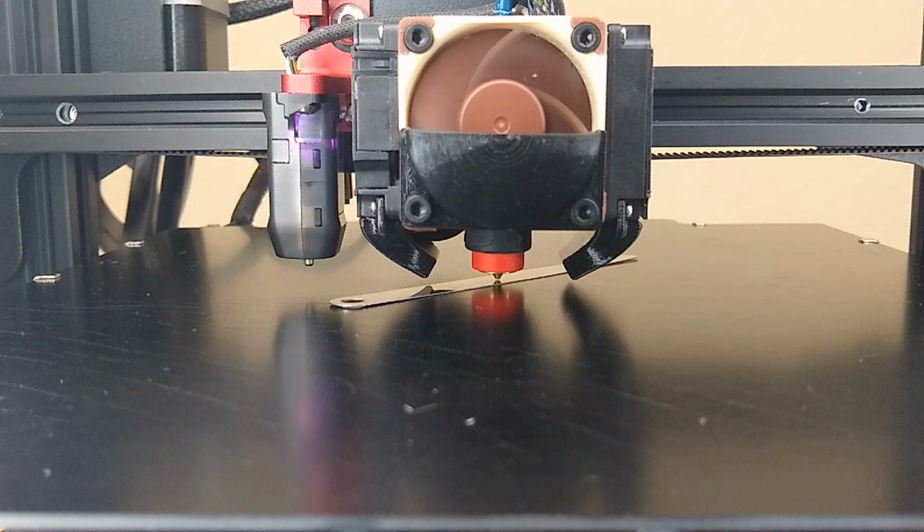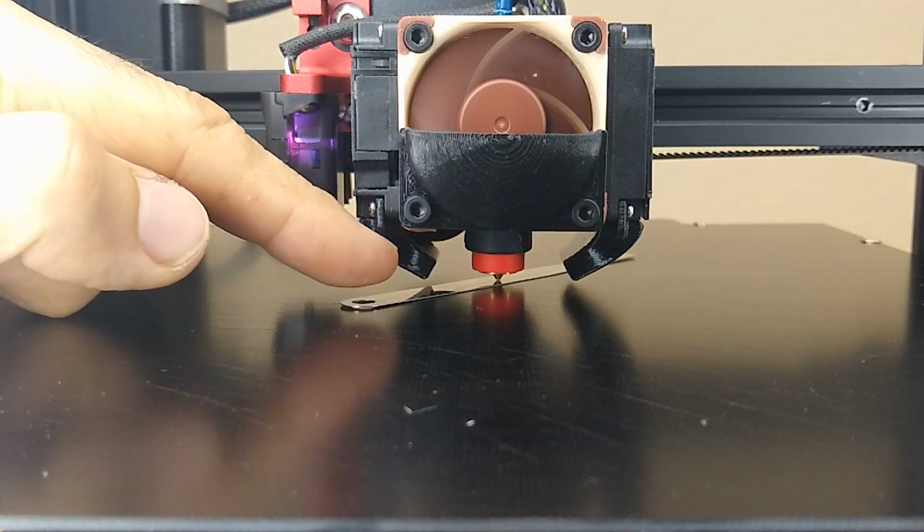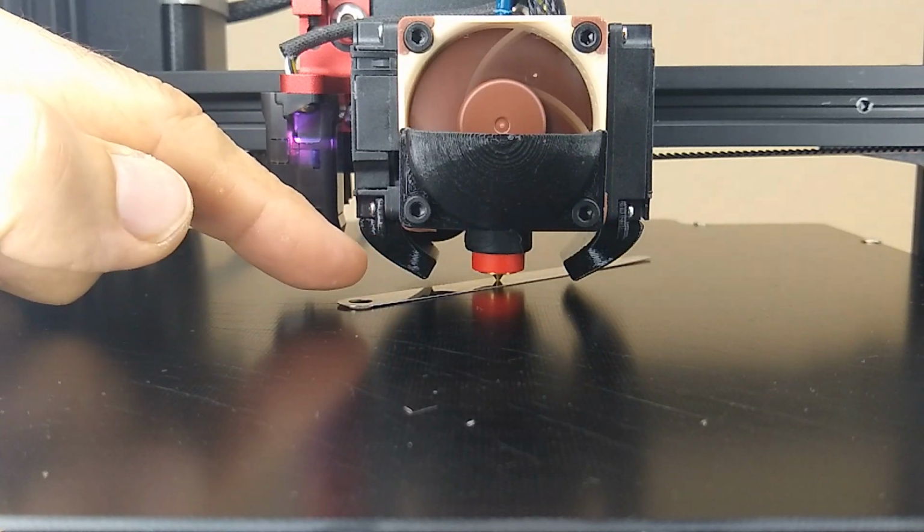Okay, so right now I got a gap. All right, so now as I start to lower the Z offset, the hot end is going to come down. And as soon as it makes contact with that 0.25 millimeter feeler gauge, then I'm done setting my Z offset.